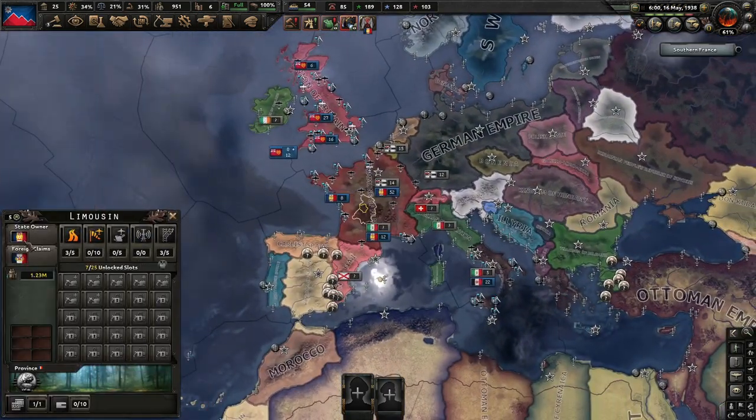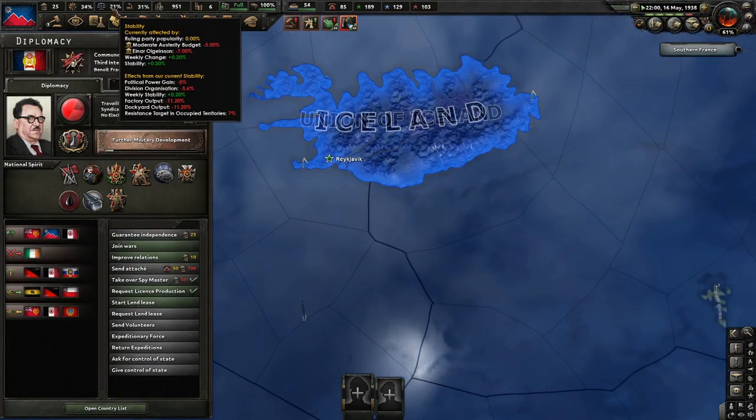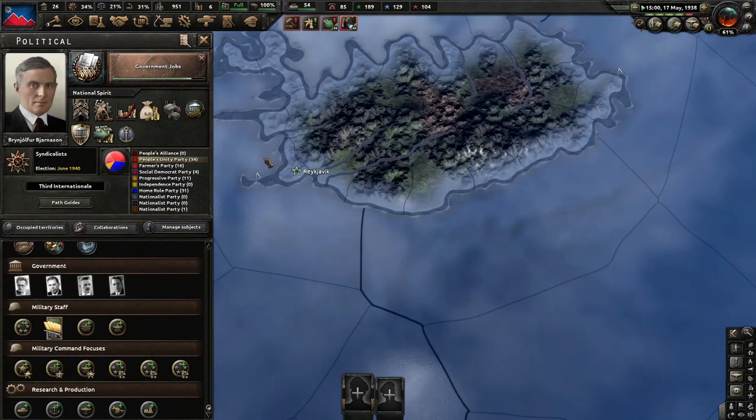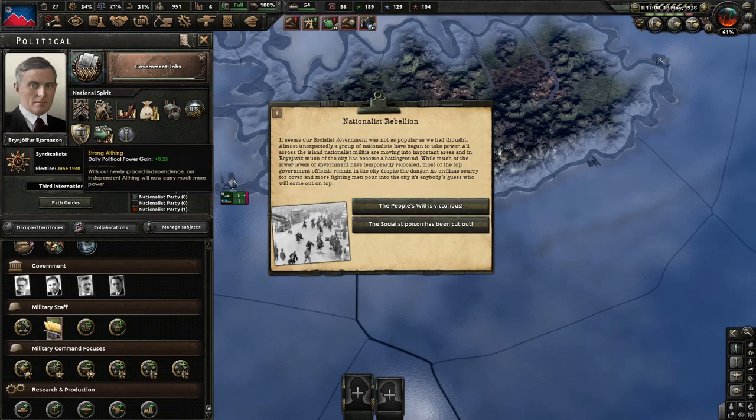Are you already at war with somebody? Oh, Ireland. No, we're good. I don't want to lose any stability that we already have. Alright, so with that in mind, Nationalist Rebellion. Oh, we saw this one. Strong Althing, which is good.